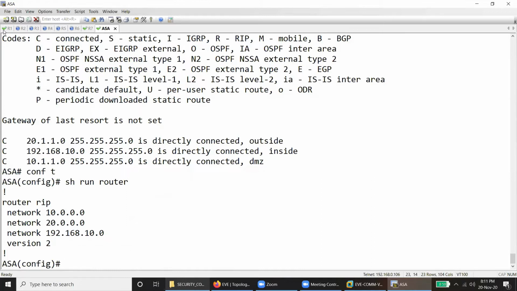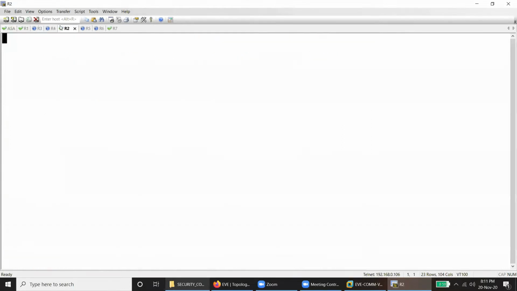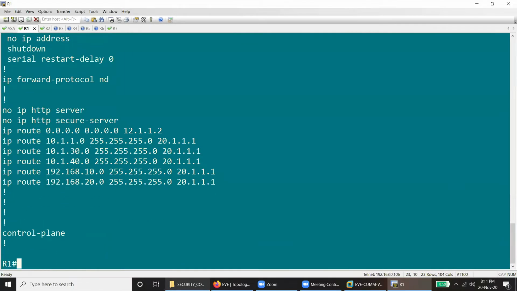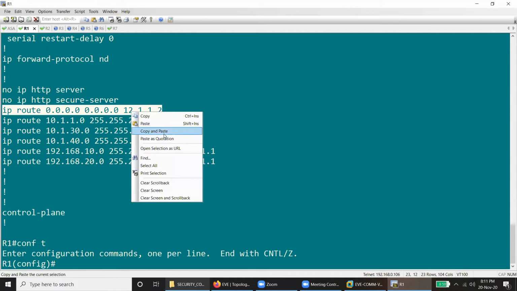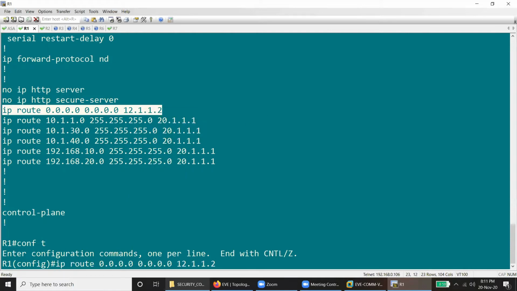Now I'll go on R1. I'll remove all these static routes that I've configured.